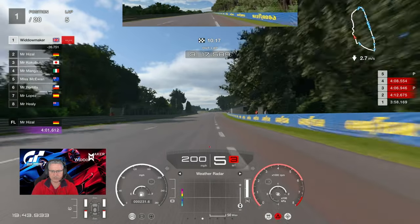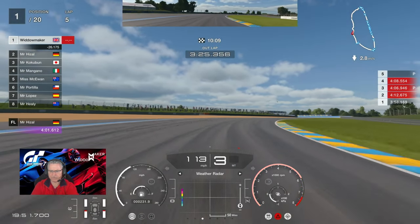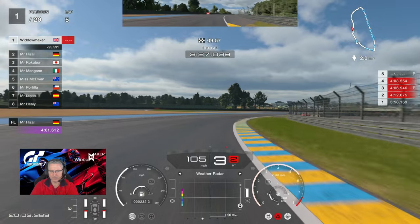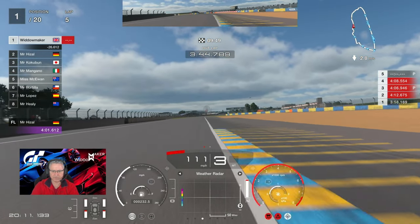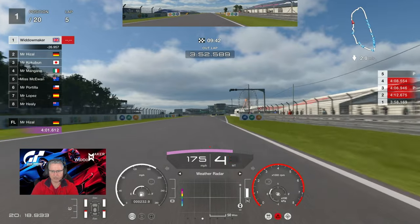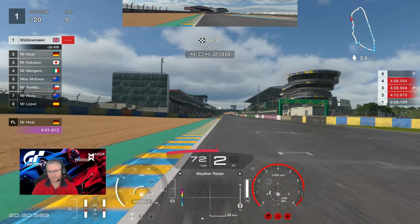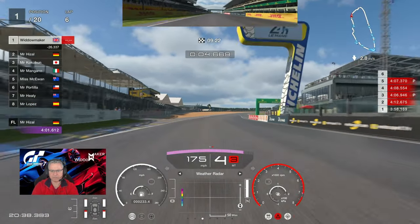Just focusing in, just enjoying the engine note, making sure I keep the car in hand. I think that's the phrase I'm looking for. It's all very drivable. Trying to get myself that pit stop as well in hand. Mr. Hizal's gonna have to pit again soon, maybe the same time as us next time round. Different line through there this time. A little bit late on the brakes that time. So we should be out of the second weather area. Pushing hard on now. 10 minutes remaining.